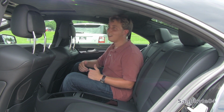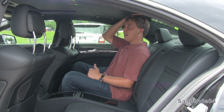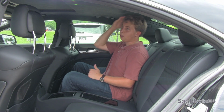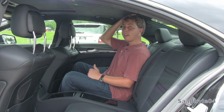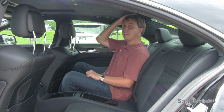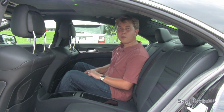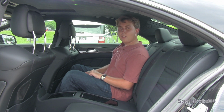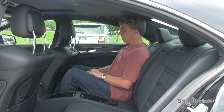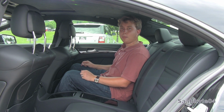but it is a little bit more, let's say, personal to each of the back passengers. Because of the sloping roofline, it is a little bit limited headroom, but luckily, about right here, it actually dips up a little bit to give you a little bit more wiggle room back here. So really, I'm around 5'10", and I probably have about an inch of head space and leg space. I want to say 2.5, 3 inches or so. There is a bit of hardware under the front seats, so you can't really stick your legs too far under. So really, this position that I have right here is going to be your most comfortable bet.